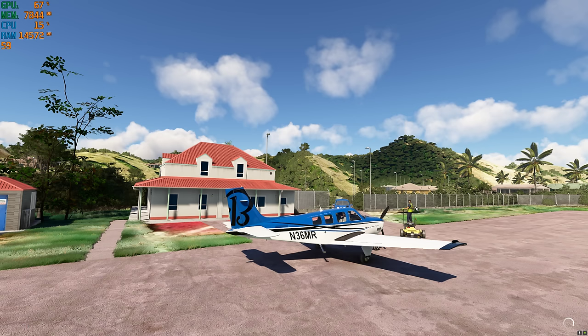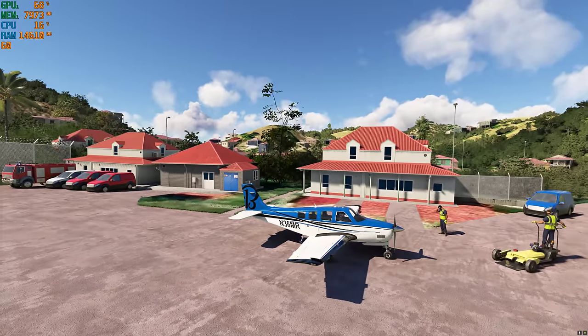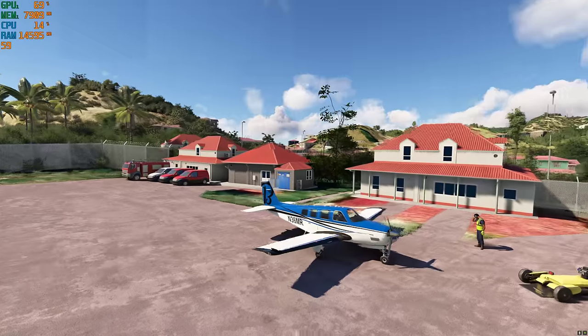And then with the DSR enabled, excuse me. Try keeping all this straight, by the way. It's not easy. So with DLDSR enabled, and then DLSS enabled on top of it, this is what we get. We get this unbelievable resolution with good performance. Look at this.